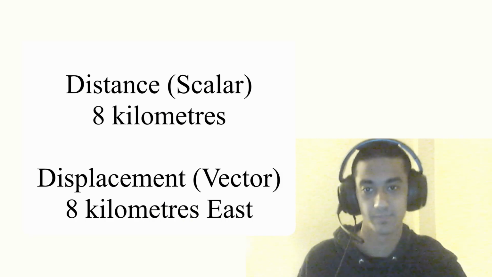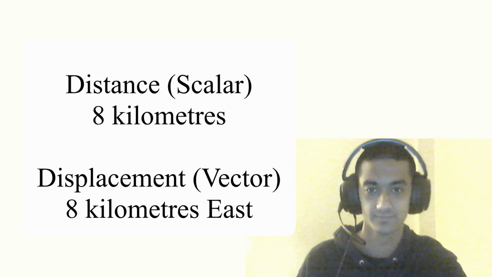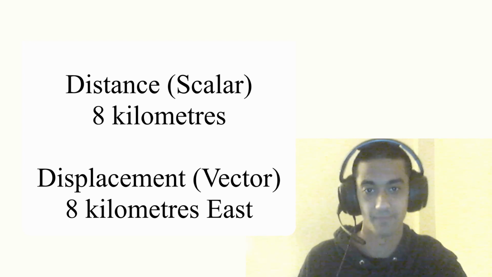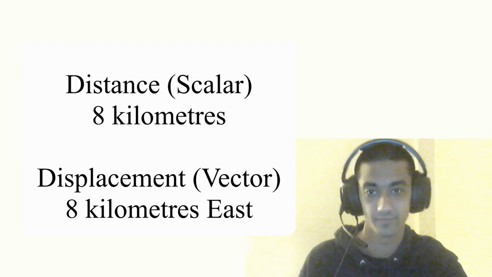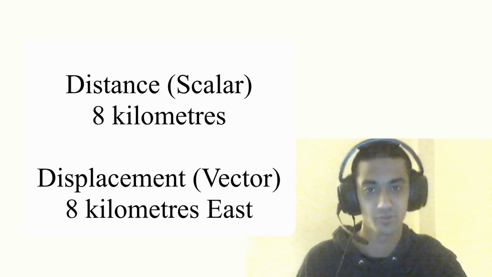Well, let's have a look at some examples of pairs of quantities that share the same unit, but where one is a scalar since it does not have a direction, and the other one needs a direction, hence it is a vector quantity. First, we have displacement and distance. Here, the quantity 8 kilometers and 8 kilometers east have the same magnitude and same unit. But displacement is a vector quantity since the direction was also defined.